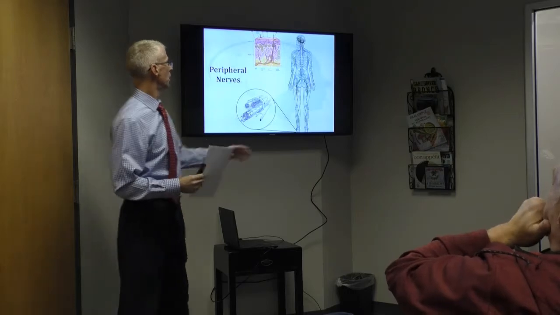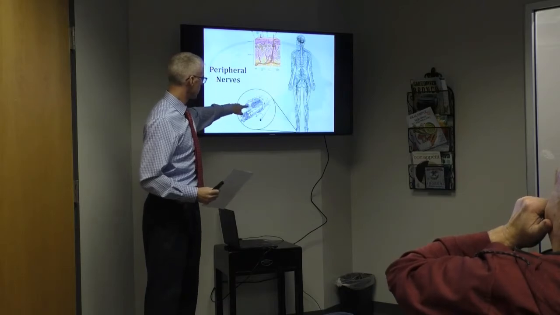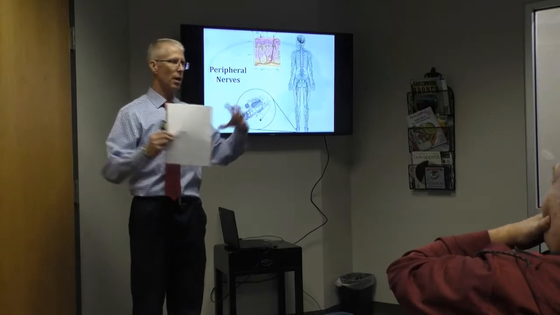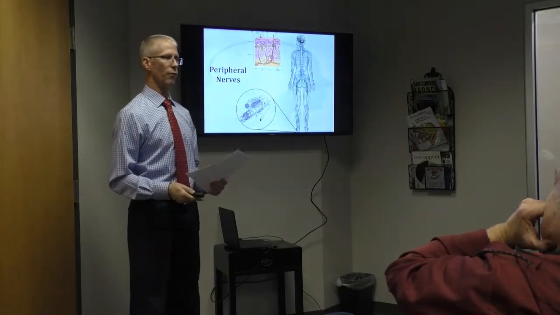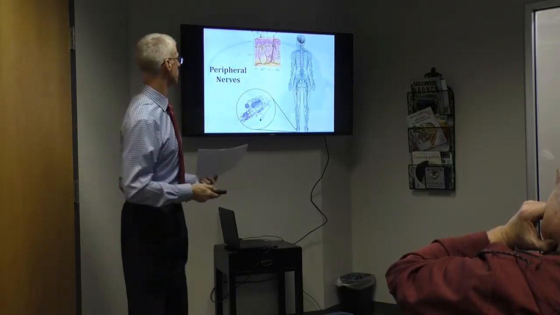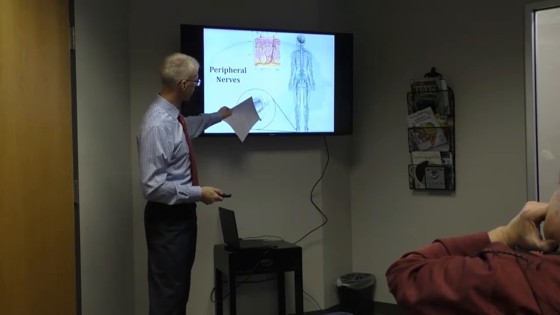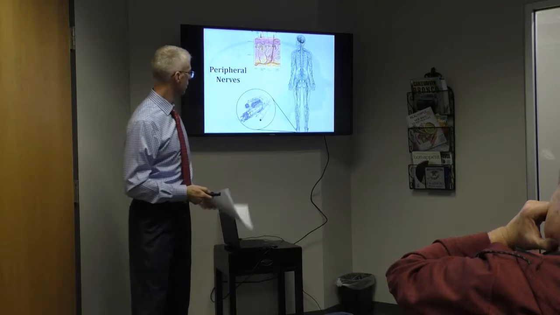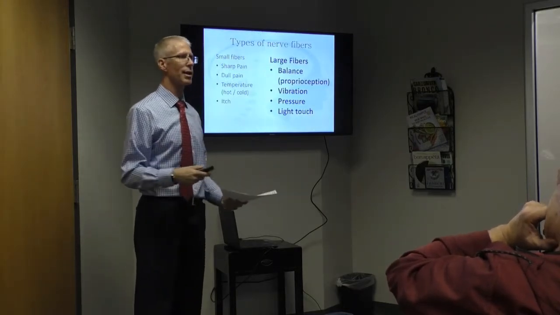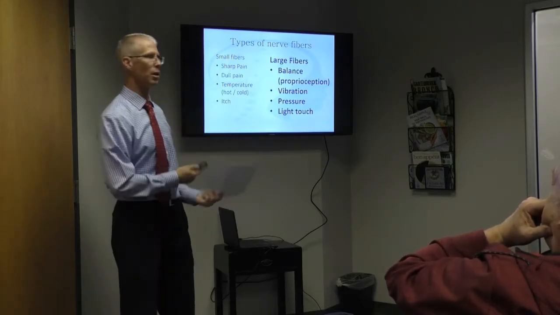So here's just a little expanded blow-up of a peripheral nerve. See how there's multiple cable wires in there? And then there's bundles and fascicles. So it's all packed in there, just like a telephone wire. There's multiple different lines that go into this building, and they go to different offices. Same thing with our nerves. So you see how there's a bundle? So we sort of unpack this a little bit. What are these things over here? Blood vessels. Blood vessels, exactly. So the blood vessels supply the nerves just like they supply everything else in our body. Every cell in our body needs oxygen, needs glucose, and you need blood flow.